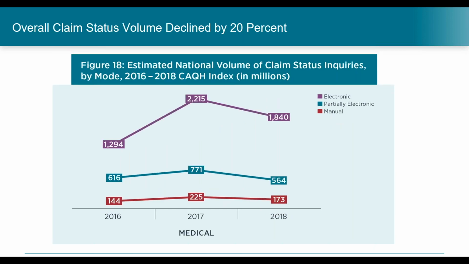Conversely, we saw a decrease in volume for claim status. So claim status, the volume declined by 20%. The high costs associated with this transaction may be associated with the lack of acknowledgments and corrections associated with payments, which result in more efforts to complete an inquiry, thus costing more. The drop in volume, though, may be due to value-based payments being processed separately from claims. So for both transactions, it'll be interesting to watch the adoption, volume and savings opportunity over time.